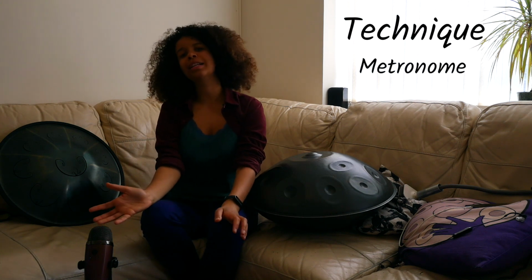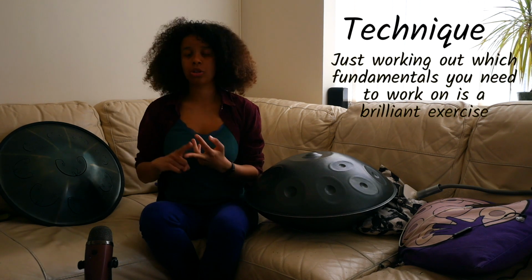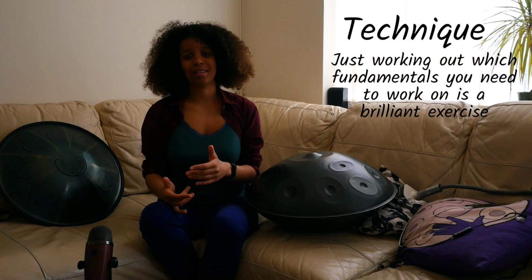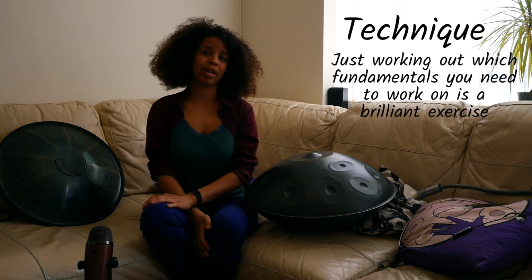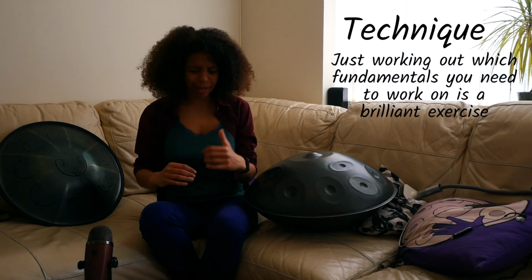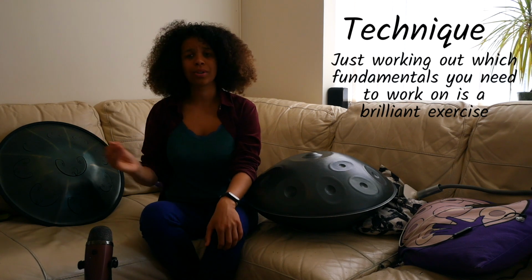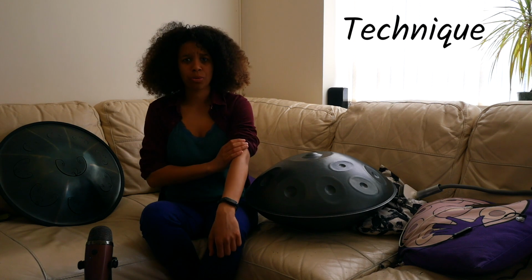Sometimes I set the metronome really slowly, so I've got to count a load of beats in between, or really fast, so I'm playing super precise. This is where you get your scales in, your rudiments, your paradiddles, all of those exercises where you're tuning in with the instrument. I like to start my technical section just trying to play along with a click. Set it at a random tempo and just try and really align each of my hits with the sound of the click. It's a really nice way to get zoned in to the sound of the instrument as well.